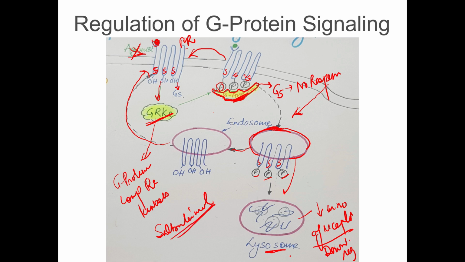If you are giving it for a short period, what will happen? The person is going to show a response briefly, but after some time, no cellular response will be seen with the salbutamol. Why? Because of desensitization. But if you remove it, if you are not giving salbutamol for a long time, and then you give it again after some interval, the person will show the response again. Why is the response shown again? Because the desensitized receptors have restored their sensitivity.